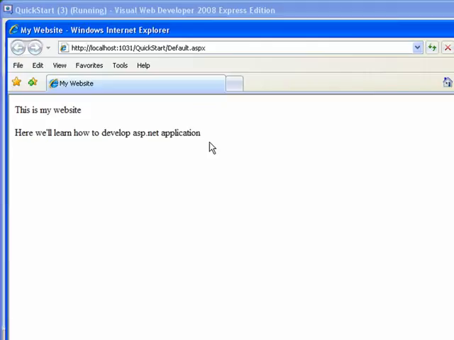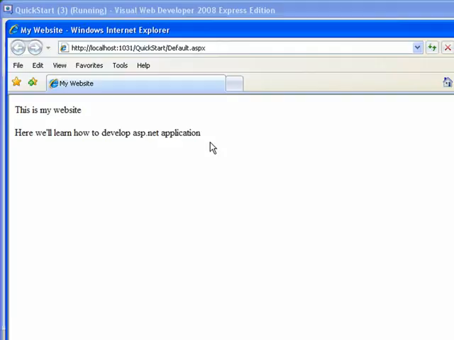The beauty of Visual Web Developer 2008 Express Edition, you know what, that is a mouthful. From now on, I'm going to be using Visual Studio because that's easier to pronounce. Okay, the beauty of it is that it has a built-in web server. As you can see, we didn't have to mess around with IIS or the Apache web server or any other web server whatsoever, or have to upload it to the internet. We have this web server built right into Visual Studio, which makes our life so easy.